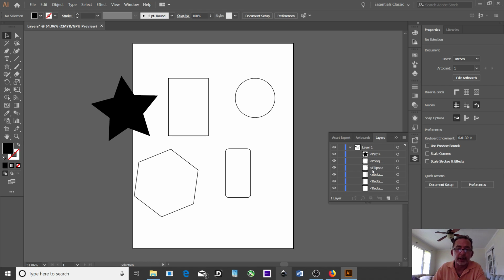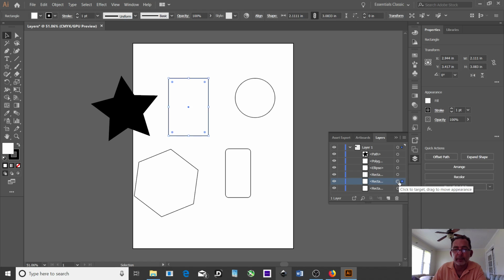If you created the first thing first, which is this shape right here, you can go over here and click this little button right here, and it will show you what you want to select. Same thing with that, okay? Just wanted you to know. So you can do the same thing with the star right here.